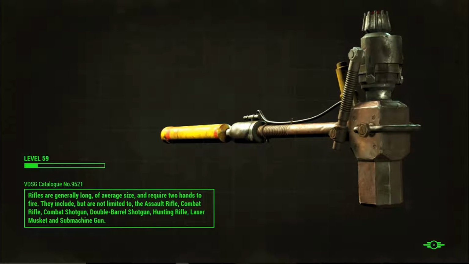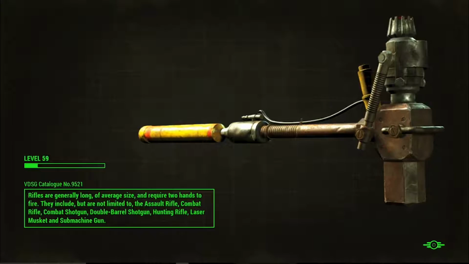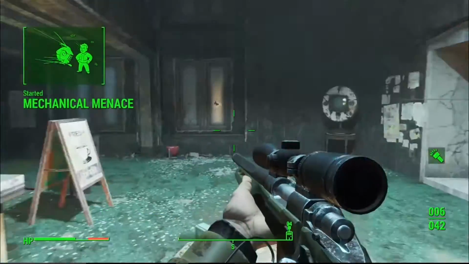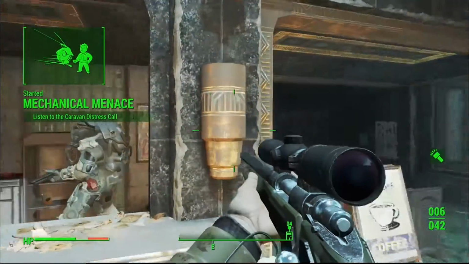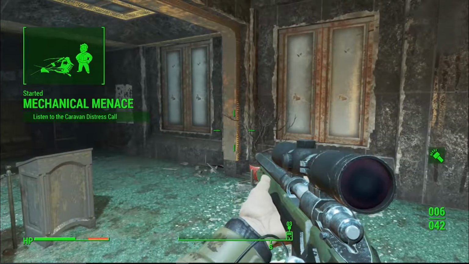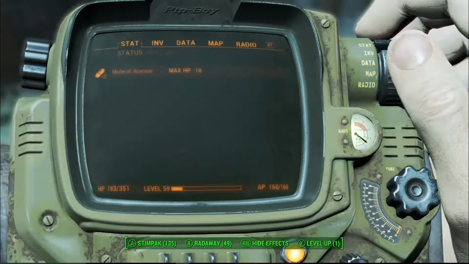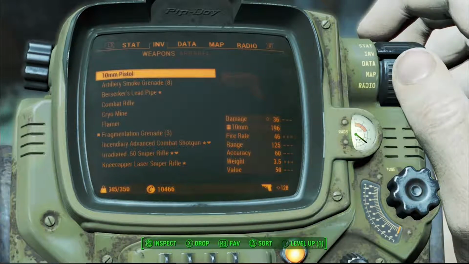I mean, I love the Fallout series. Fallout 4 is a little bit weird, but still completely appealing to me. So, I mean, we got some good stuff, of course. Mechanical Menace, there we go. Listen to the Caravan Distress Call. Let's go into our pit bay here and show you guys a little bit of what we have.